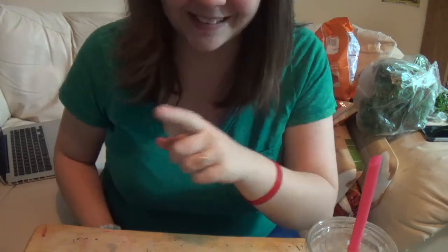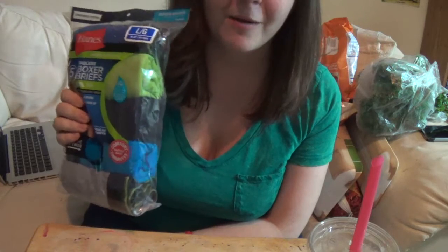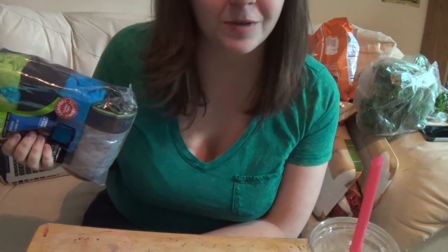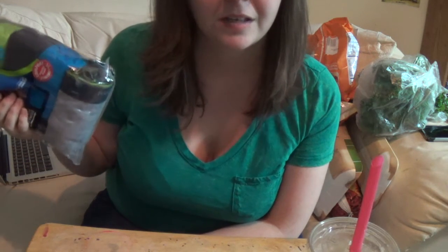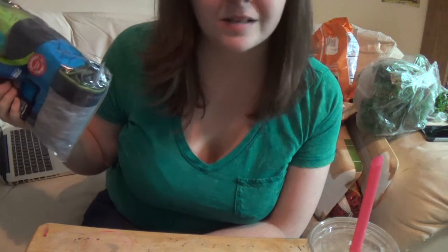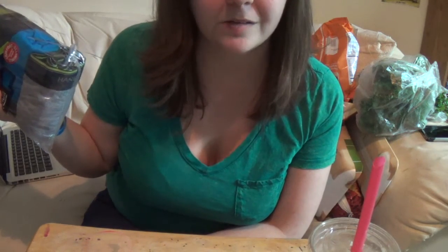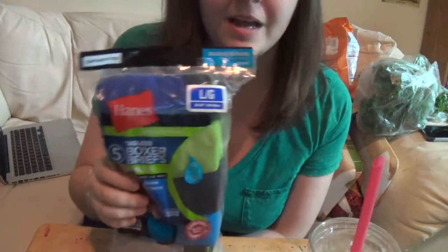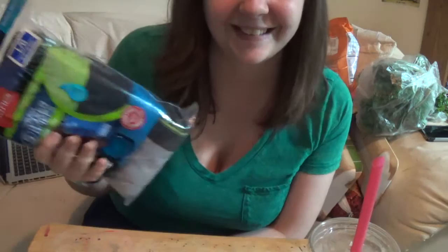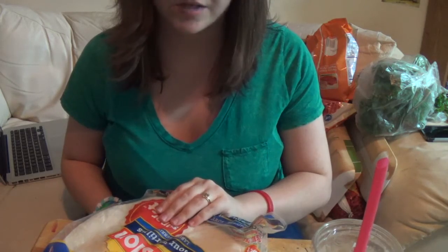We also got him a bag of underwear. We both needed socks and underwear, but I decided against buying socks because I was refusing to pay ten dollars for four pairs. I'm probably just going to steal some of his or go buy some at Dollar Tree or something because I refuse to pay that much. But yeah, we got him some boxer briefs — the Hanes brand — and they're pretty colors. And I also got me some flour tortillas for our taco night.